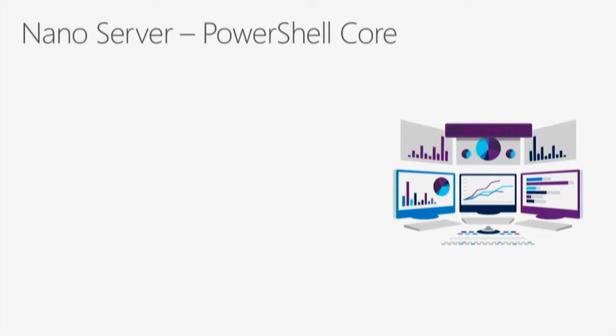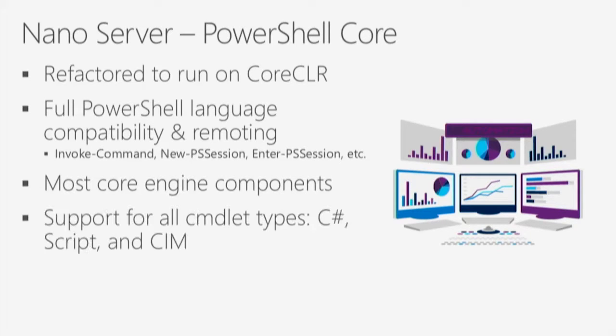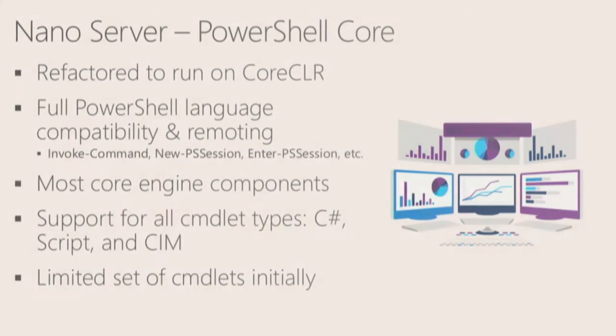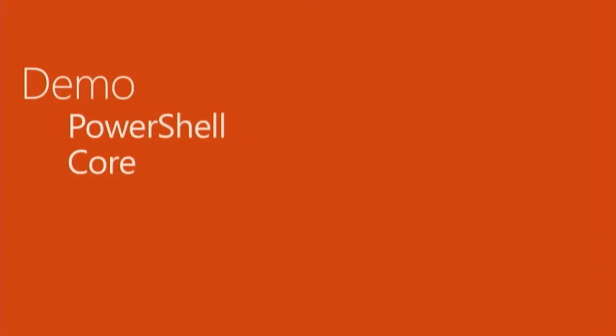On top of this, we've actually done a whole bunch of work to get as much PowerShell running directly on Nano Server as possible. So there are two ways that you can interact with Nano Server through PowerShell. One way is you can use cmdlets that support the -ComputerName parameter or -CimSession and allow you to target remote boxes. The other way is you can log into a PowerShell session on your Nano Server and run cmdlets there. So let me quickly show you what that looks like.